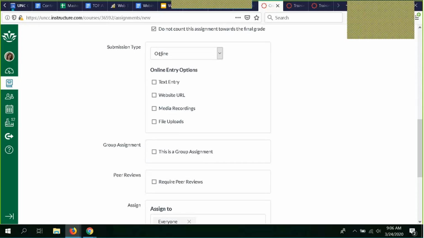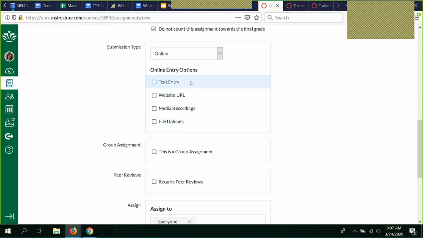When you have students submitting materials, obviously in this particular situation, we're having students submit things online for the most part. When we have students submit online, we have a few different ways we can have them do that. We can have them do a text entry, which means that the students will type directly into Canvas. There will be a box when they come to the assignment and they're just typing into it.